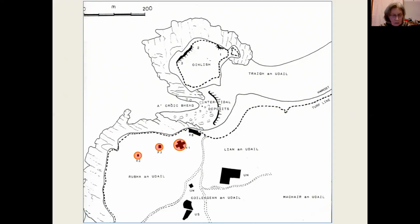RUX2, the one nearest the coast on the left-hand side, had a stone enclosure, but that was of unknown date, and there was very little artifactual or environmental evidence. RUX3, the one in the middle, had a stone wall, and it had an occupation layer in what was otherwise blown sand. And the most interesting thing about this was it also had beaker pottery. And we can actually work with that material across these three sites and actually bring those to publication, because they're very small, they're concise, and the stratigraphy is not complicated. So this was the beginning of Ian Crawford's investigation into the area.